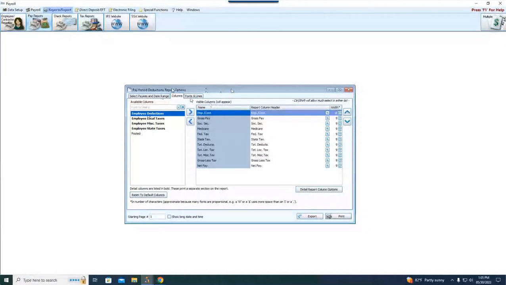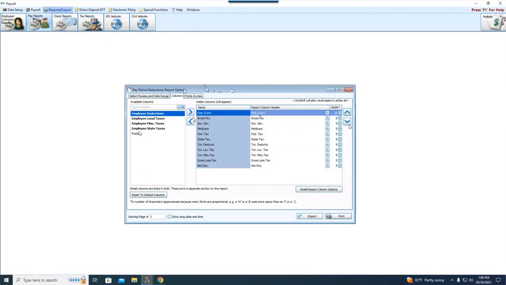Visible columns are the columns that we want to see on the report. Available columns are those that are not currently being shown, okay? Also, in what order those appear. So you've got the arrows facing left and right between those two lists.